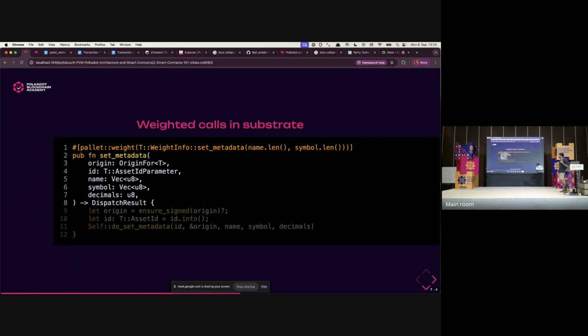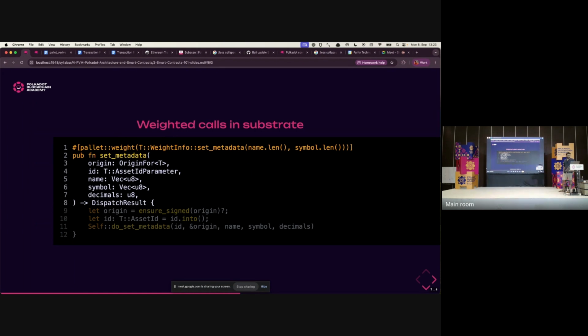If we compare that to how we do things in FRAME, things look a bit different. In FRAME, when you define dispatchables, you tag them with this pallet weight attribute here. And this attribute defines the pre-dispatch weight that needs to be taken from your account so that you can execute this function. Here, for example, we have the set metadata function from pallet assets.